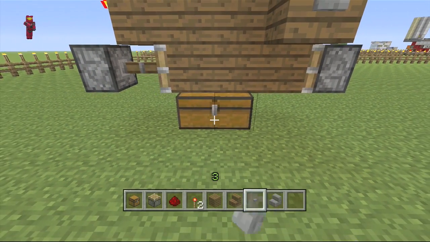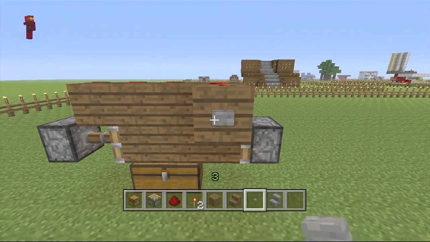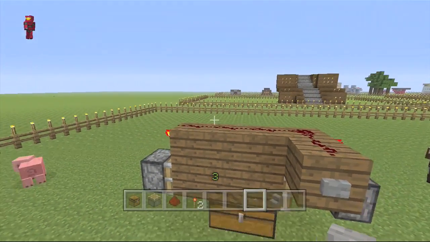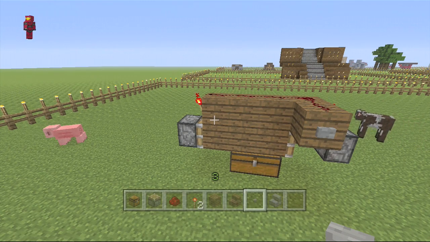Now the chest should be locked. And if we press the button, as you can see, our chest is unlocked. Now you can just decorate the frame of it to cover up the redstone, whatever way you want.